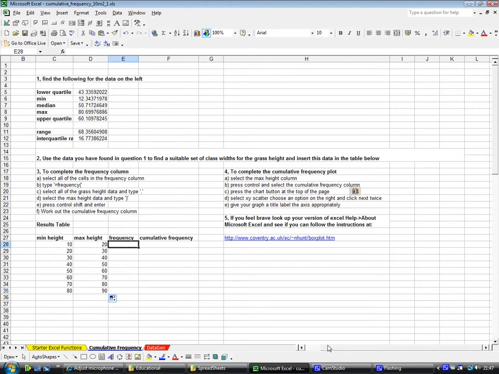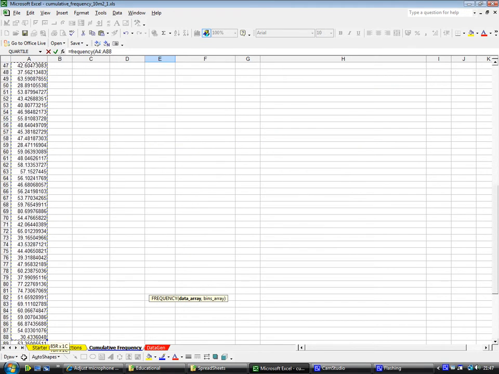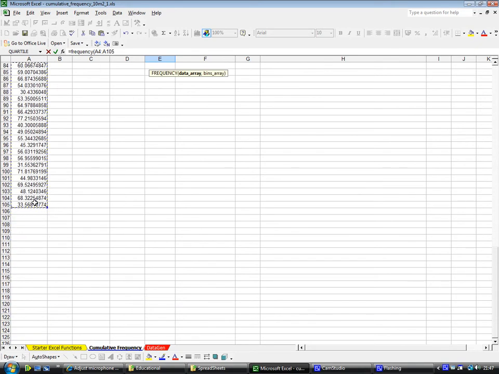Now this is the slightly tricky part. You need to follow these instructions bang on to get this right. But we'll go through it here. Frequency. You need to type frequency in. Ooh, sorry, I've made a mistake already. First thing you need to do is select the whole lot. Then type equals frequency. The reason we're doing this is because it's not a normal formula, this is an array formula. It's not giving us one output, it's giving us an array of outputs. And it's using an array of data. So we're then going to select our data. Get to there, hit comma.